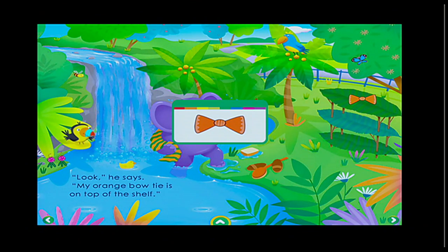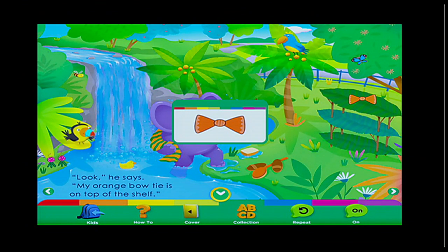Moving on with this story, you'll notice on the very bottom in the center there's another arrow with a couple of other options. One of them is the how-to, if I'm not sure how to use this book. There's the ABCD collection, which is the interactive portion. At the end of the story, it also takes you here where you can drag the different attire to each of the animals at the zoo that are taking a picture — a nice little interactive game. There's repeat if I want to reread the words on that page, and on/off if I want to turn off the audio so I can read it all on my own. This book comes with a lot of interesting features, some interactivity, and it's a very enjoyable book. This is a great free book in your Crayola Ruckus Reader.